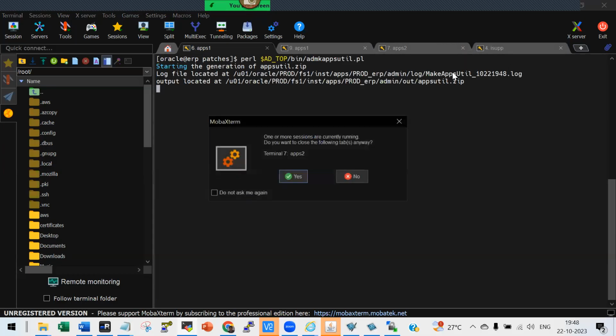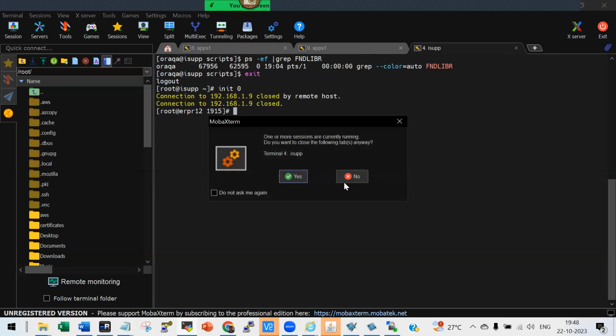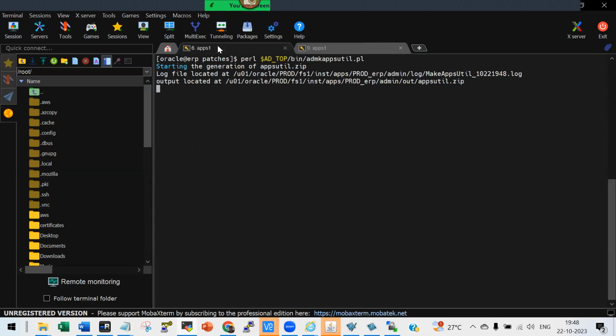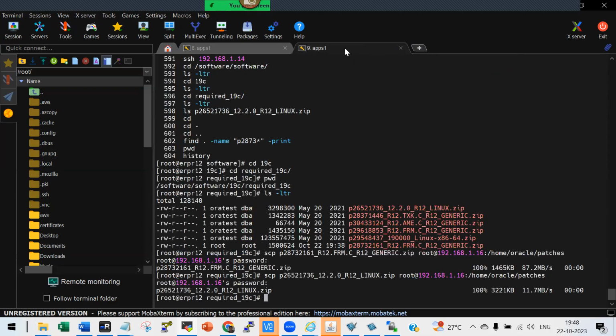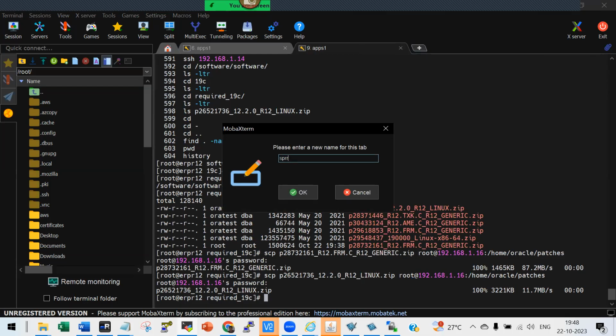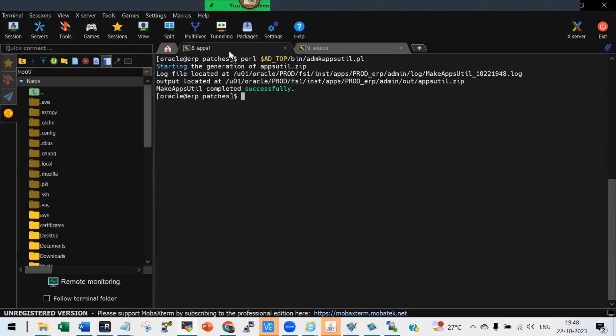Okay, we'll close all the things. We'll keep one for database and one for application. This is the source. So let us keep it as source, my source machine where all the patches and everything are.